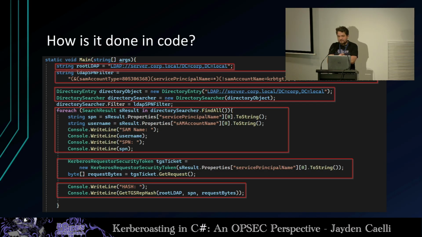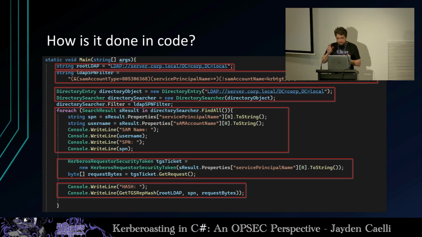Ignore the user account called krbtgt. That is the one that's used to create TGT tickets. Technically, you can do this attack against krbtgt, but I've never seen it, and if you screwed up and set a weak password, you're screwed anyway. And the last one is just user account control, to make sure that the account is actually enabled, because there's no point doing this if the account's disabled.